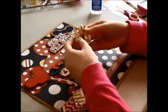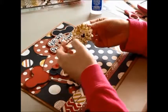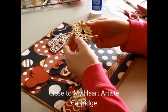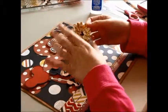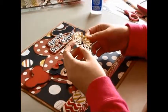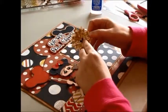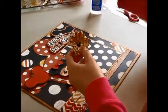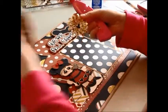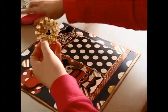Okay, so now this flower I made using a flower from one of my Cricut cartridges. I believe it was called Close to My Heart Artsy, and I'm assuming it's a mum, but I used the paper from this Simple Stories collection. I created the flower, and after it was all glued and put together, I put some Stickles on it. And then for the center, I used my iRock tool, and I put in the jewels that you can get. So I heat set those in to kind of create a Mickey head.